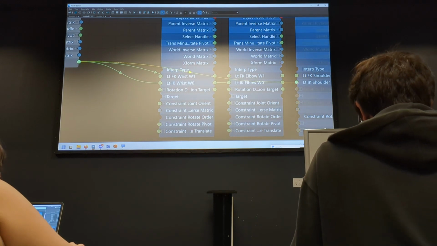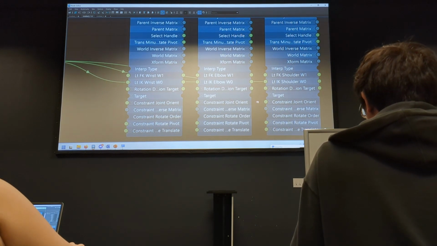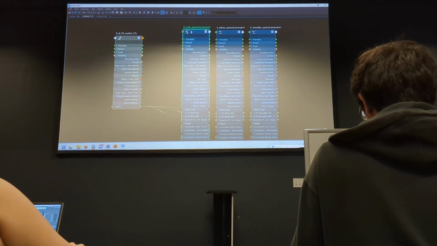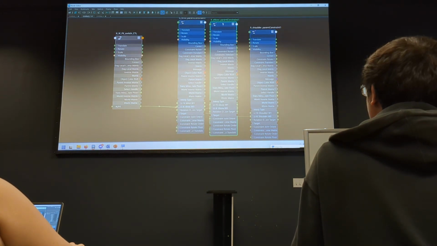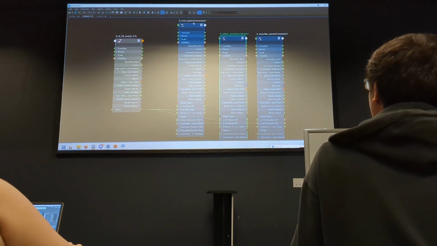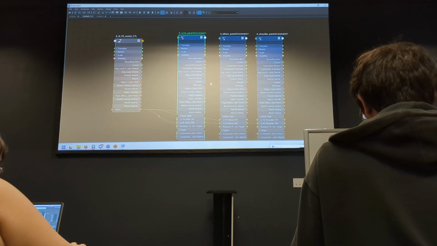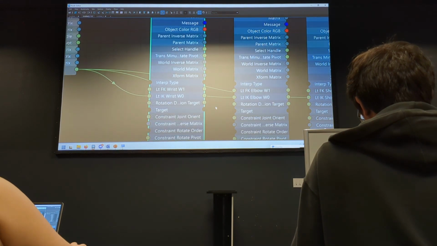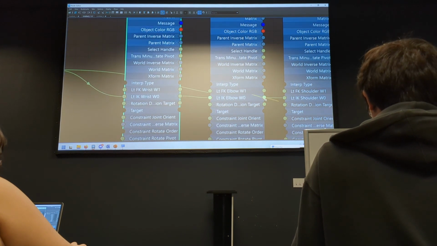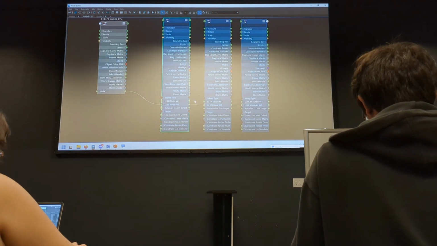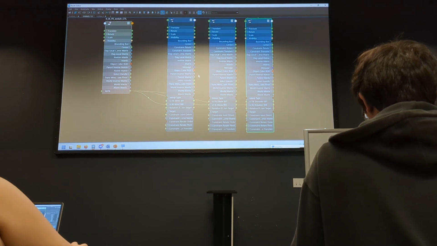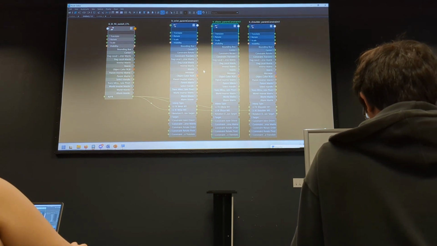And then I'll take it out and put it into my IK shoulder W0. So now all three of these have been sort of separately connected to our switch setup. In theory, if you wanted to, you could also grab the outputs on the actual nodes themselves and link them to their neighbor. This does the exact same thing. I'm just old-fashioned, so I do it the other way. It's entirely up to you.